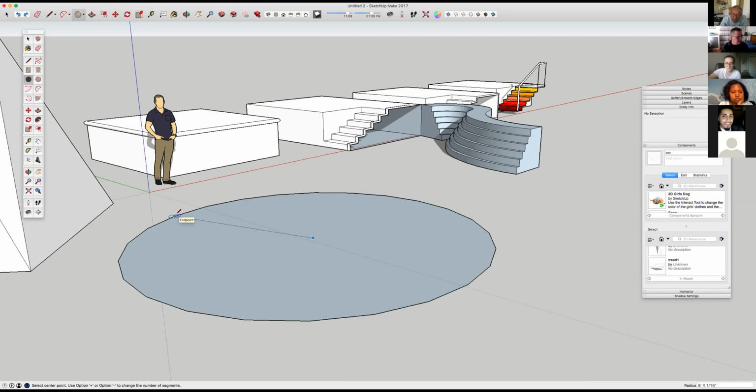There's an edge, edge. If I want it to look smooth, like the key element, that circular opening in the roof at the courtyard in the visitor center in the first project, I would start the circle tool, and for sides, I would say 64.